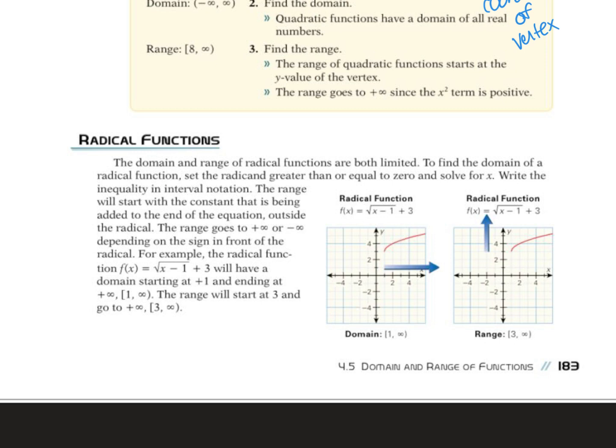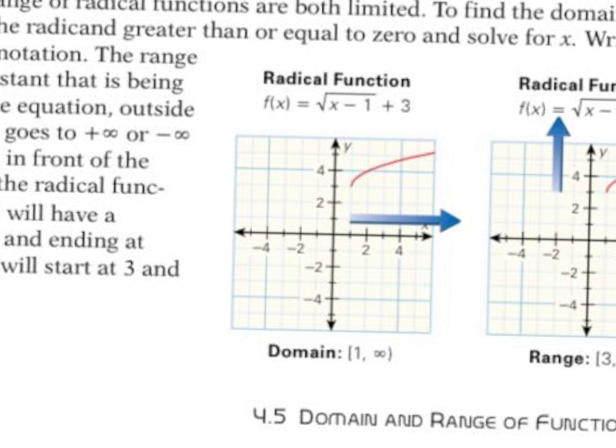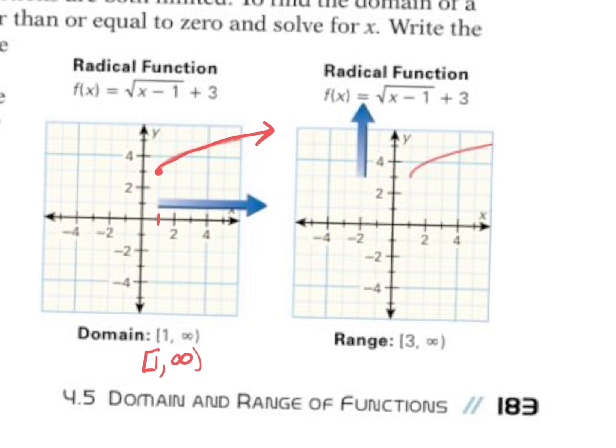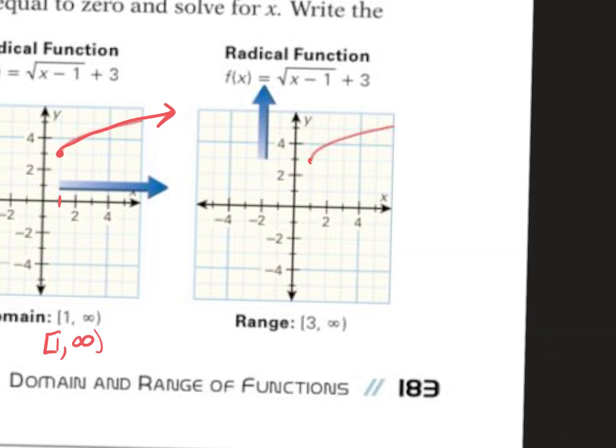Okay, so let's look at the example on the next page. Looking at the graph, do we understand what's happening? Let's think domain. It starts at 1 and just keeps going to infinity, right? Okay, range. It's starting at 1, 2, 3, and going to infinity, right? So looking at the graph, it's pretty straightforward. When we're looking at the function, though, what do we have to do? That's what's next, on the next page.